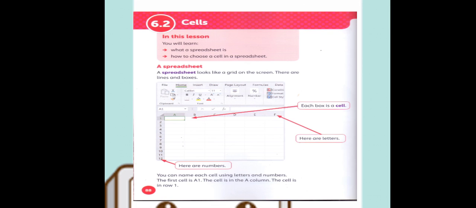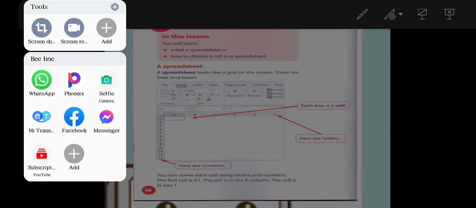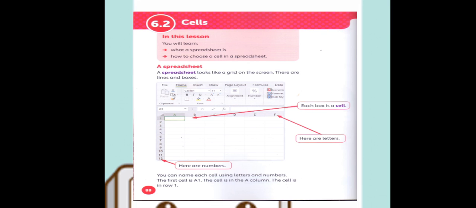In this you can see small boxes. These small boxes are the cells, and each cell has a different name or letter name. This cell is the active cell, green. Green indicates that it is an active cell, and the name of this cell is A1, meaning first row, first column. The intersection of row and column is called a cell in the spreadsheet, a grid.